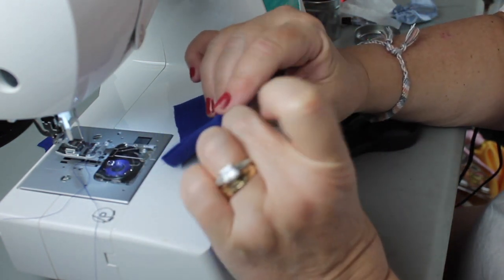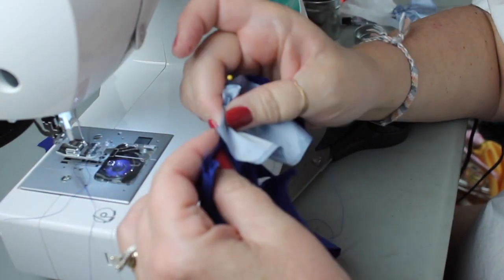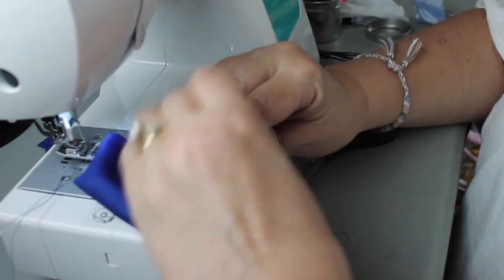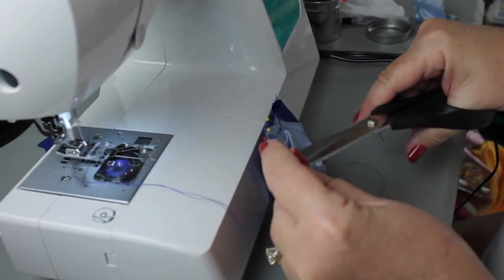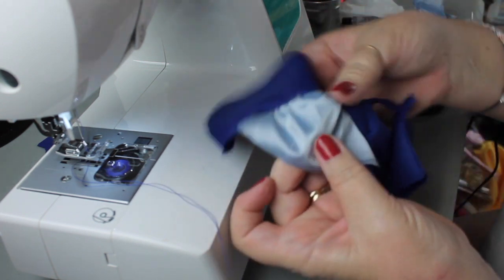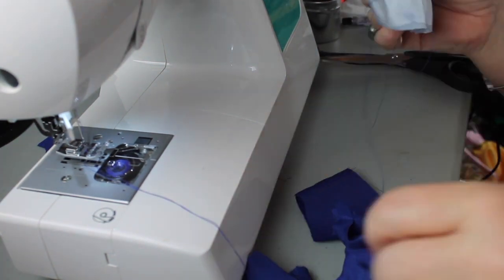And then what you do is pin the two sides at the very ends, and then you can work your gathers in to the rest of the area so that it all fits. So go to either side and then put your pins in between, and then you'll be able to sew it and it'll be nicely gathered. So I'm sewing right just beneath where that gather seam is so it won't show. And once I take the pins out and trim off all these stray threads, then we can show you that it's a nice gathered sleeve on the top there. That'll be the top part of the shoulder. Okay, we're going to do the same thing to the other side with the other sleeve.